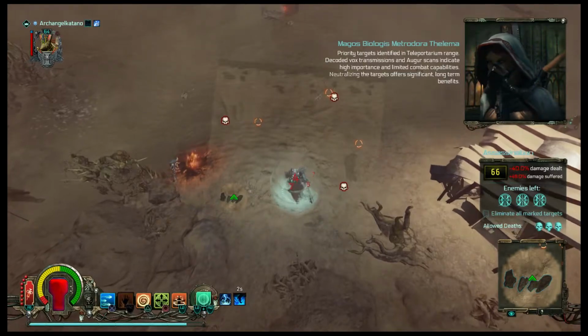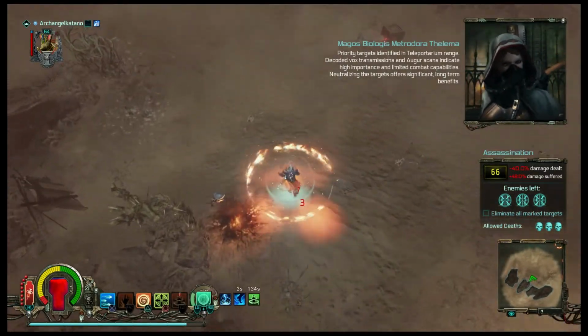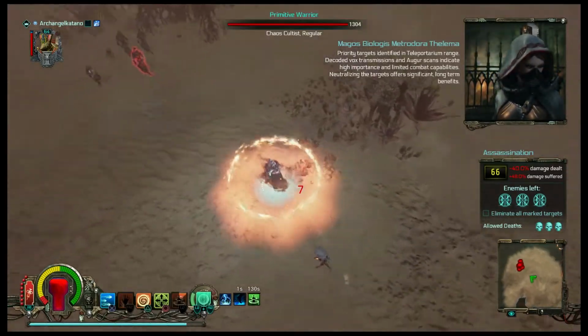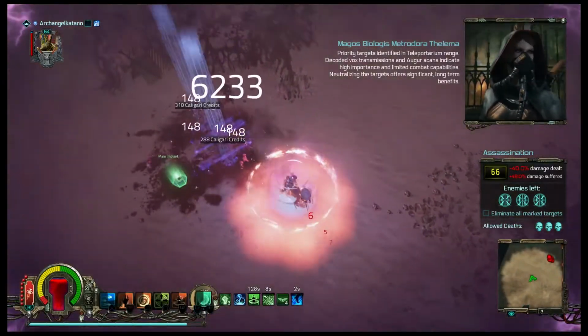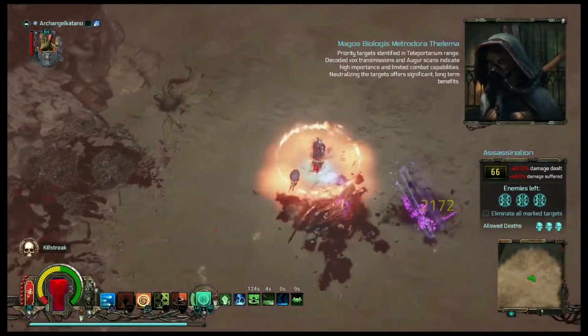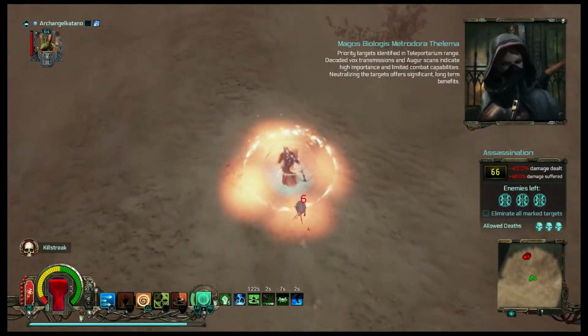Priority targets identified in teleportarium range. Decoded Vox transmissions and Augur scans indicate high importance and limited combat capabilities. Neutralizing the targets offers significant long-term benefits.